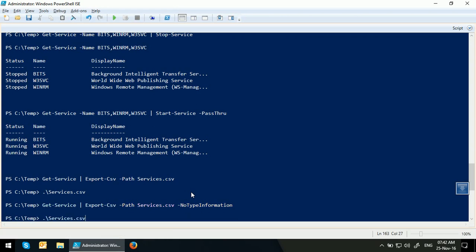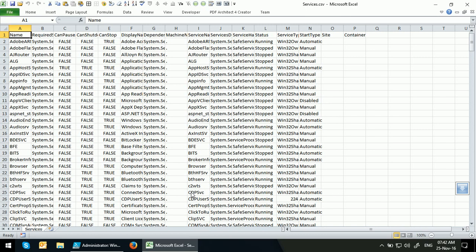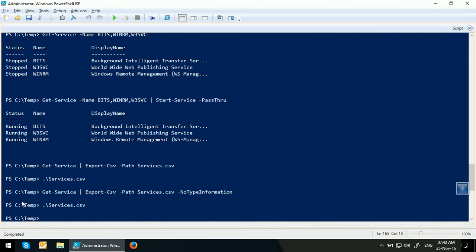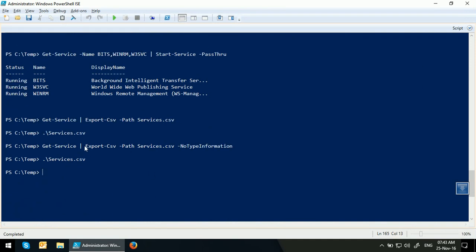This time if you check, that data type will not be shown there. Now whatever you see has been achieved so easily only because of the pipeline feature of PowerShell.